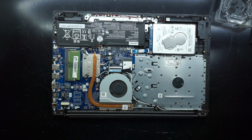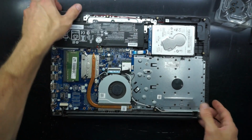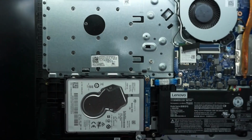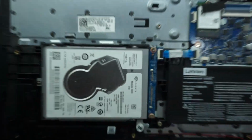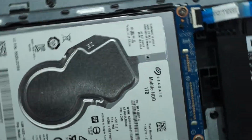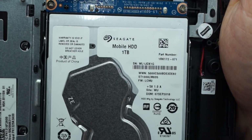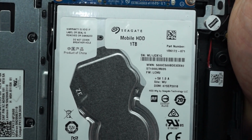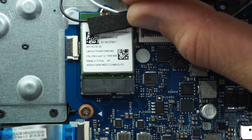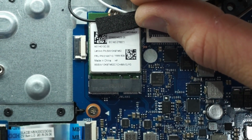As you can see, the layout of it is fairly standard with most other laptops these days. So it does come from the factory with a Seagate 1TB hard drive. There we go. Now it's a bit more readable. And now I'm just going to do a quick pan over the whole laptop. Hopefully you can see serial numbers and model numbers if you're looking for something in particular.